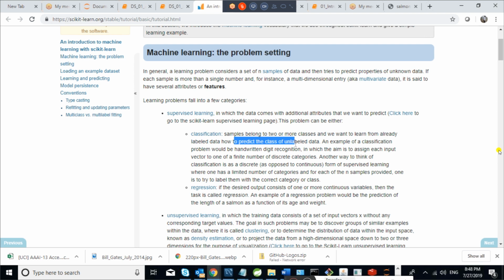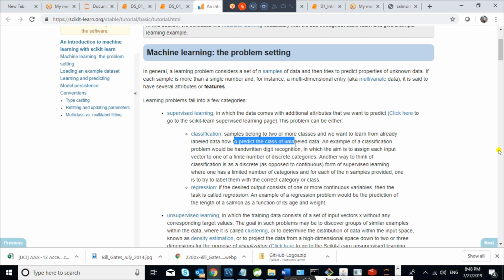An example of a classification problem would be handwritten digits. We know the digit belongs to 0 to 9, so we can easily give the answer. Another way to say it: if the outcomes are limited and discrete, then this is classification.